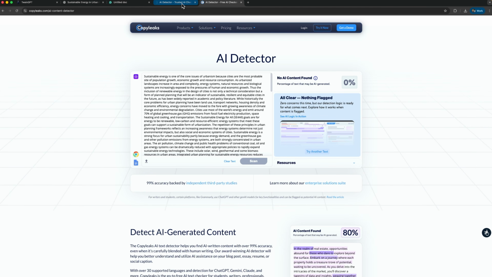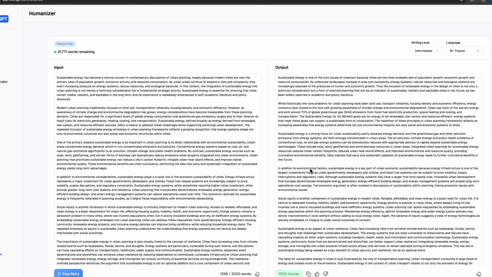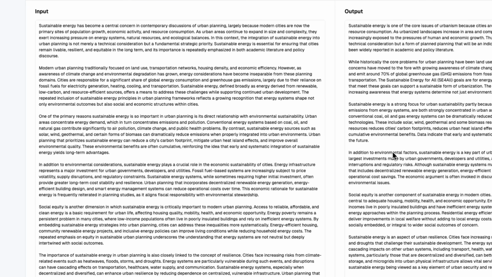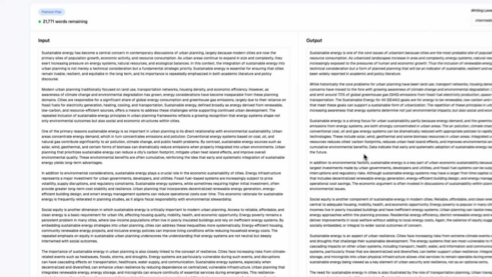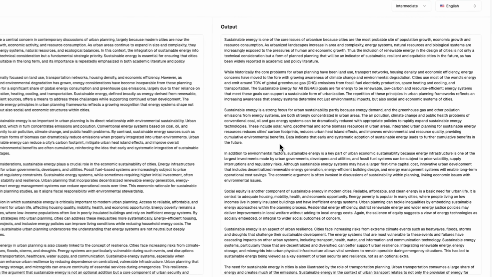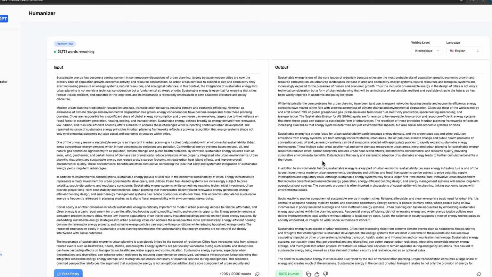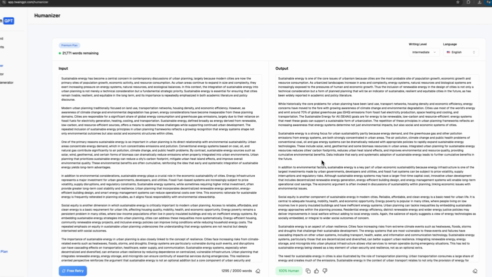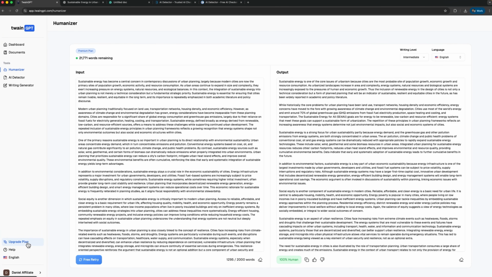So after 3 different checks, the takeaway is clear. twaingpt doesn't just replace a few words here and there. It humanizes the text in a way that removes AI-like patterns and makes the text sound more natural. That means it can bypass even the most advanced detectors like Copyleaks, Turnitin, and ZeroGPT, which is especially important for academic and professional use.